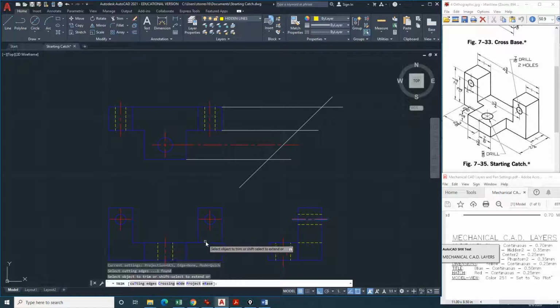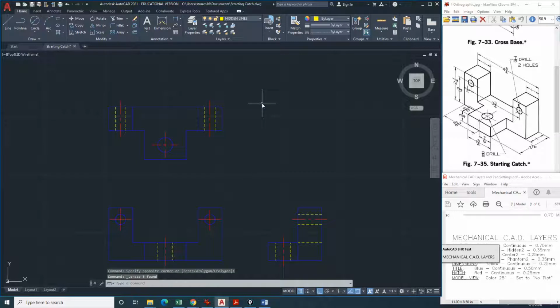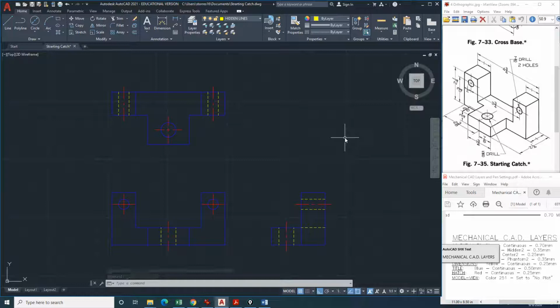I need to trim one line here. That would make a difference. And let me study it. Let me study my artwork a little bit. It looks good. I give myself an A+.